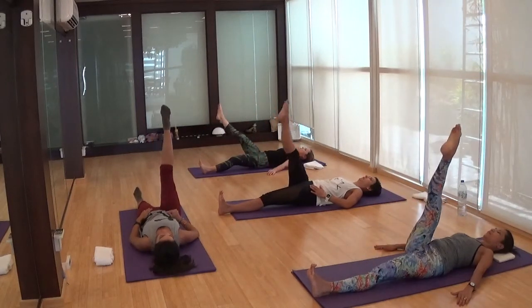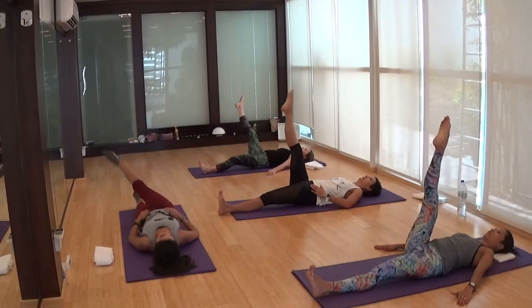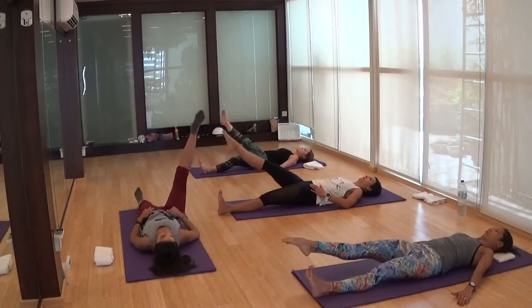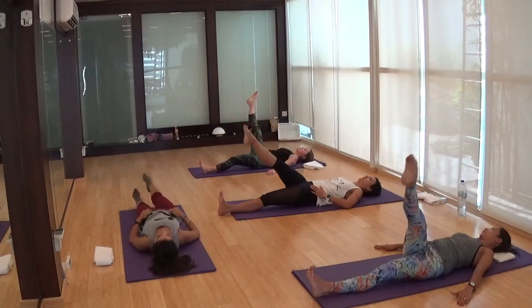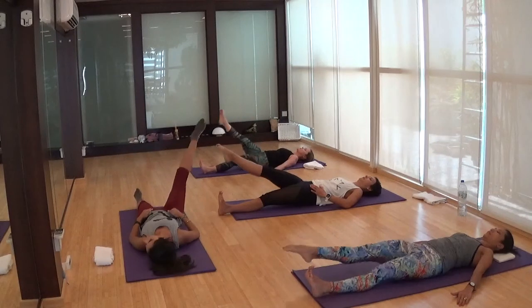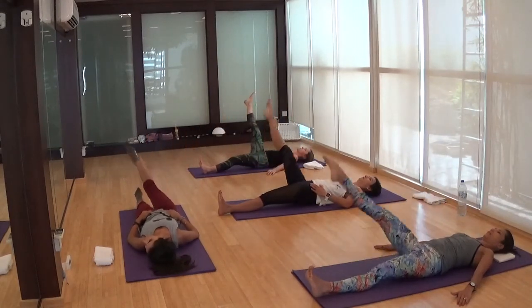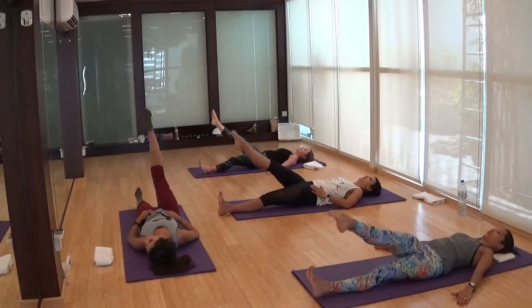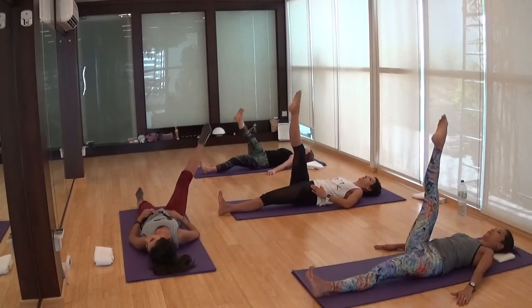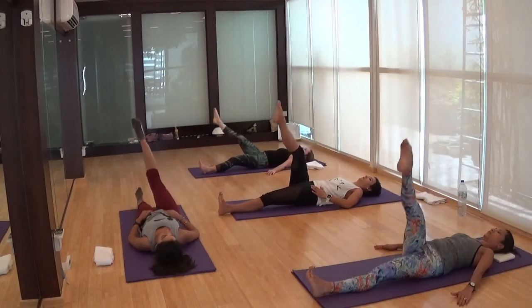Now we'll reverse our circle in the other direction. So breathe in, circle out and away from your body, and breathe in, lift. Breathe that circle away, breathe in, lift. For three, lift, four, lift, five, lift, for six, lift, and seven, lower.